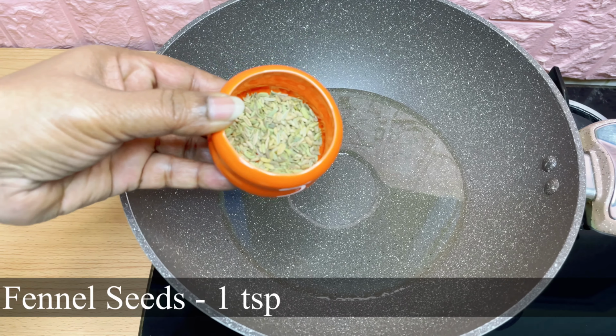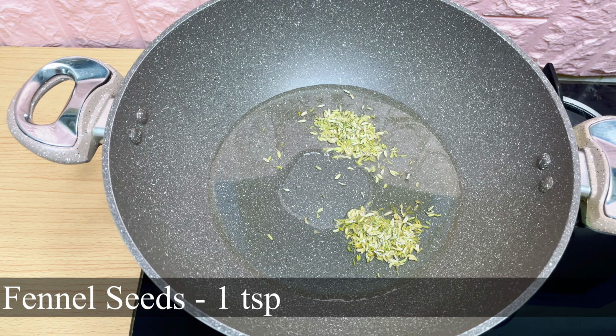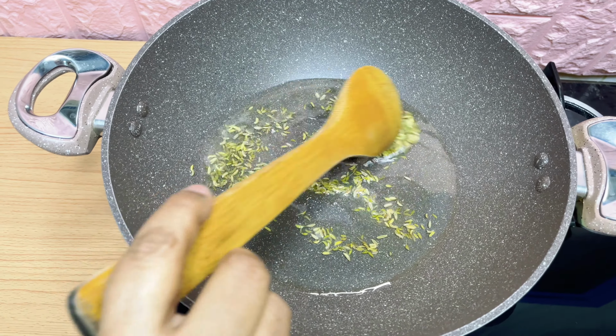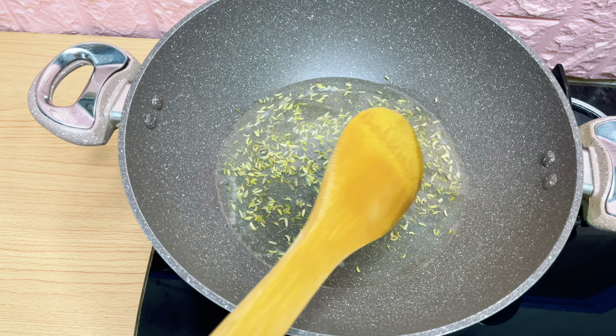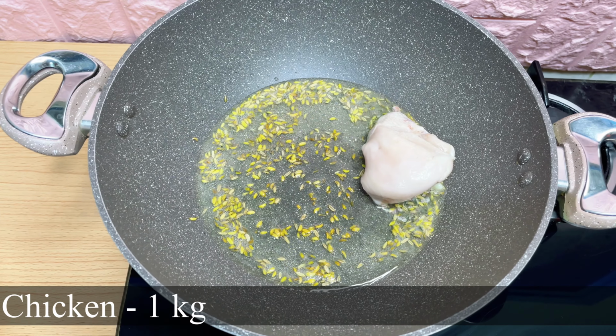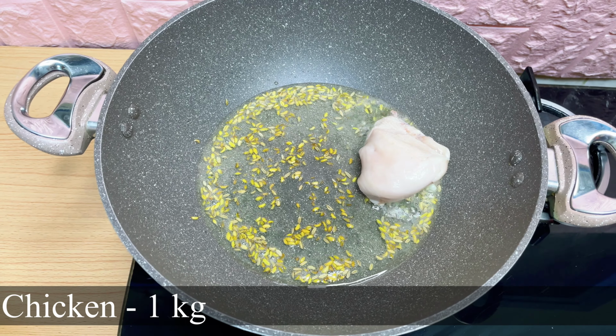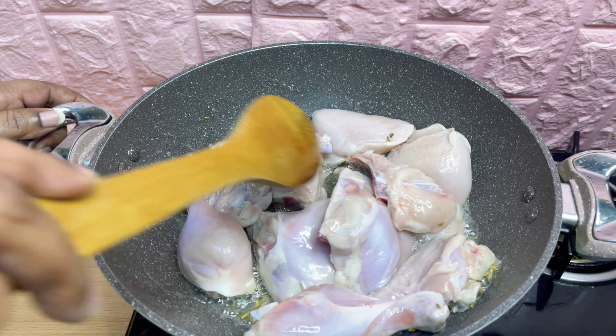Now we'll add 1 teaspoon of fennel seeds. Saute it for 5 seconds. Now we will add 1 kg chicken. We'll saute it together for about 2 minutes.